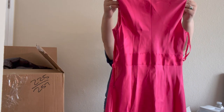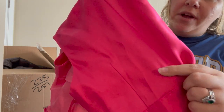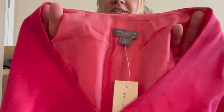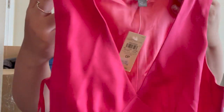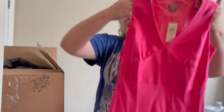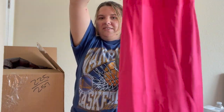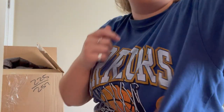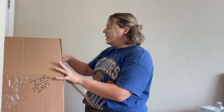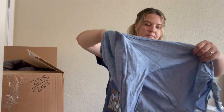Here's an Ann Taylor piece — new with tags, but there's visible wear and it's so disappointing because it's actually really cute. I'm going to donate this. There are runs all throughout it, even though it's new with tags. It's a zero petite, originally $150 but on sale for $39.99. It's just really ruined, which is so sad because I love dresses with this kind of cut — very cool and vintage, perfect pink Barbie satin dress. But I won't sell it. When I donate stuff to Savers I get a 20% off coupon, so that makes it worth it.